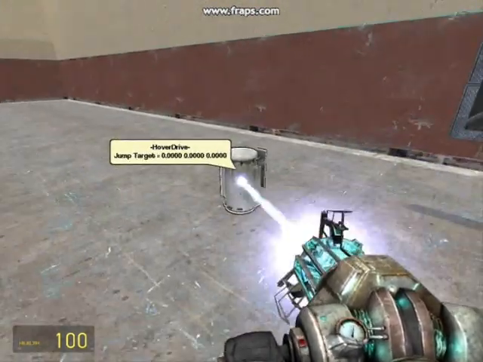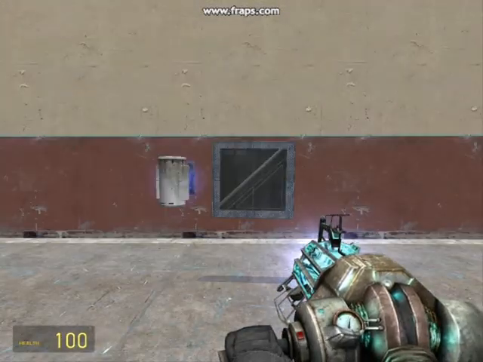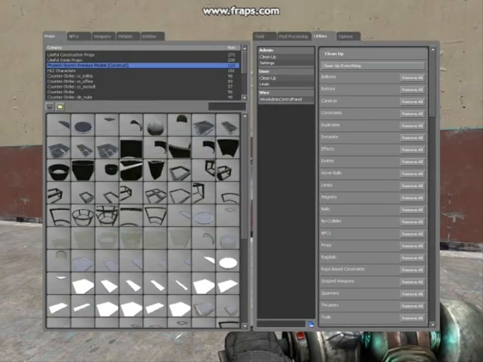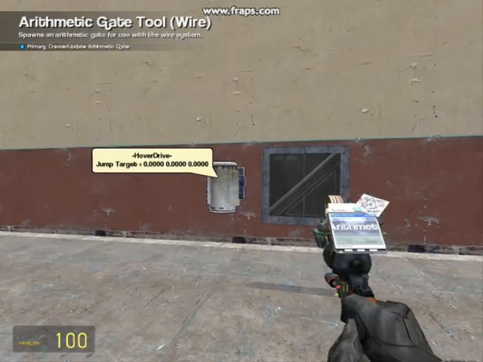And I'm not going to weld these just yet, I'm going to have them set up here so it's easier to wire. First we're going to have to set up how it's going to go off, and we're going to use a timer for that. We're going to need a few gates. The first gate we need is the timer itself.